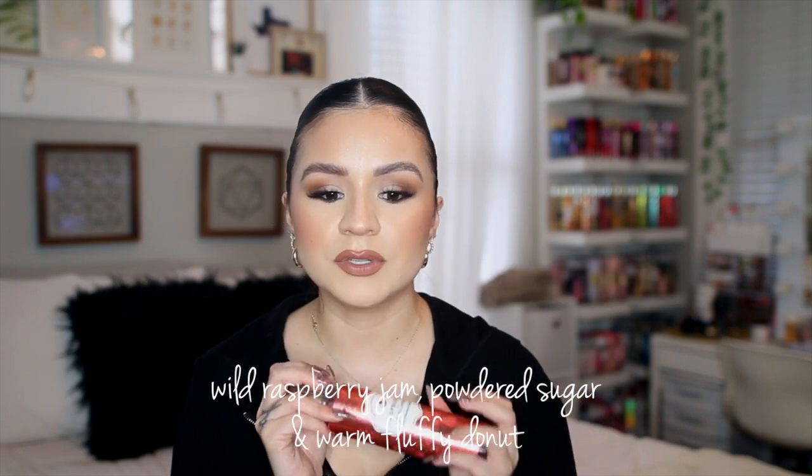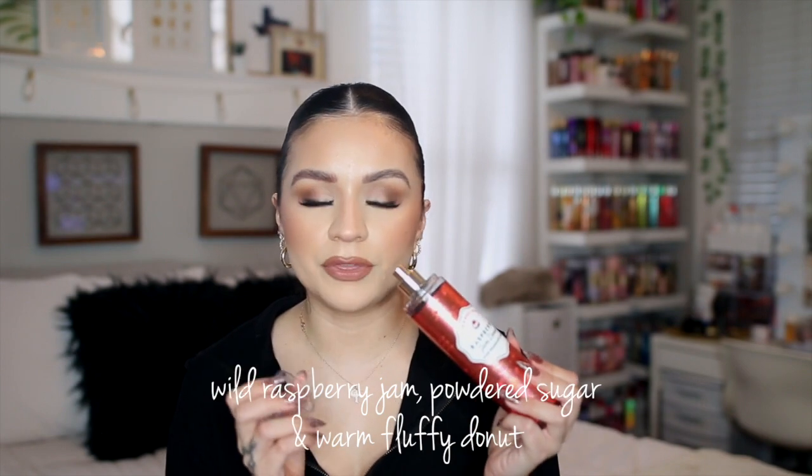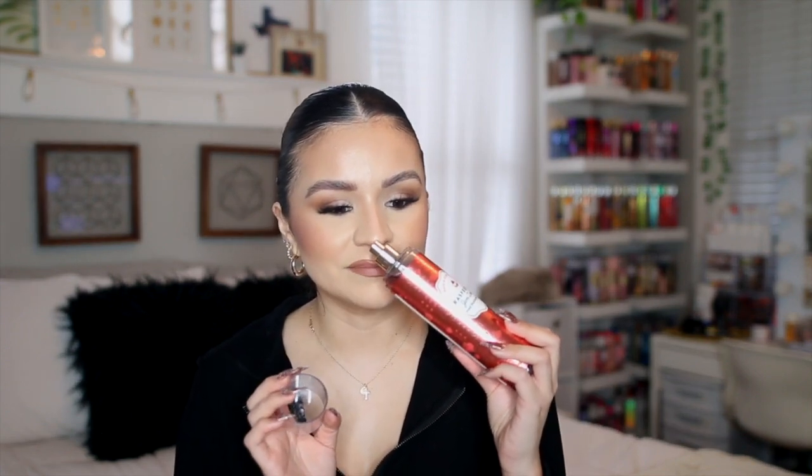It literally smells like a raspberry filled warm donut. It is so sweet. It is so authentic to the name, and surprisingly it's very wearable as well. I feel like every time I've worn this I get a compliment, which is always nice, and people just seem to love whenever I'm wearing this scent. So I wanted to mention this one because it is one of my favorite bakery scents. And I really hope we see this one come back one day because I think it's one of the best scents that they've ever done. For all my sweet and gourmand lovers, I think you would love that one.